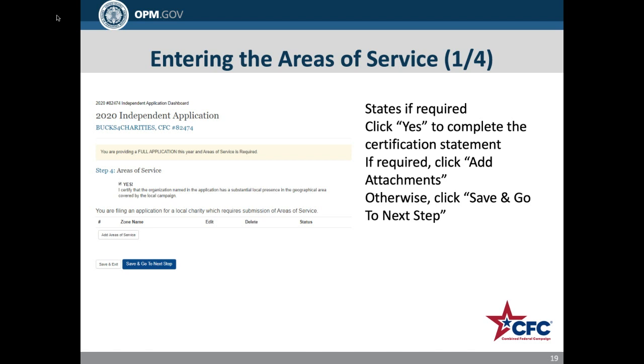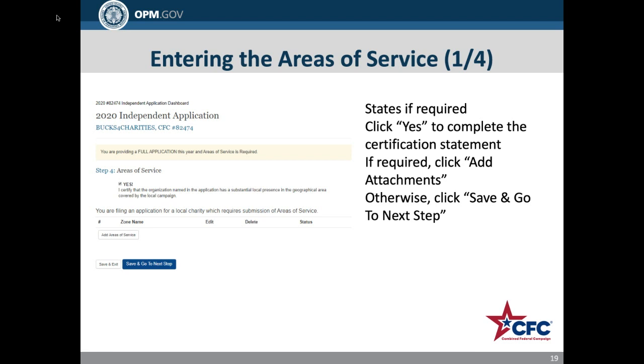First, you must complete the certification statement on the page. It is different for each organization type. Read over the statement and click Yes to certify to the statement as true. Next, you will begin the process of entering your areas of service. Unlike the other documents you will gather, the areas of service is not an uploaded document. Rather, each service provided will be manually entered through a web-based form. Please have the service description, the location of the services, and either the number of beneficiaries and/or monetary value of the benefits on hand when completing the application.